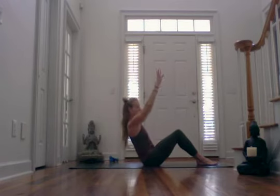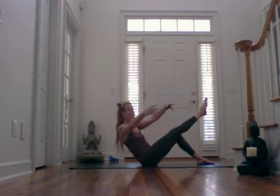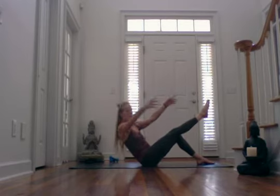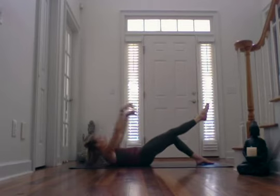All right, so what we're going to do is lift the right leg up high, hinge back, and then exhale, we're going to twist to the right. Inhale, center, exhale, twist right. Last one, inhale, center, exhale, twist right. If you can, keep your right leg lifted. You can always opt out and bring the foot down. Tuck, pull down.